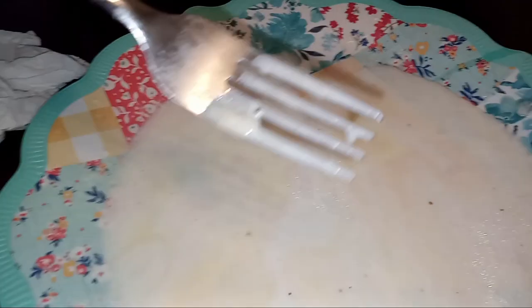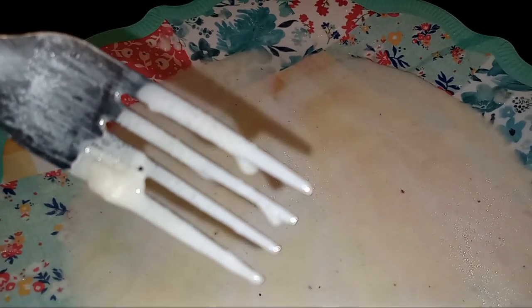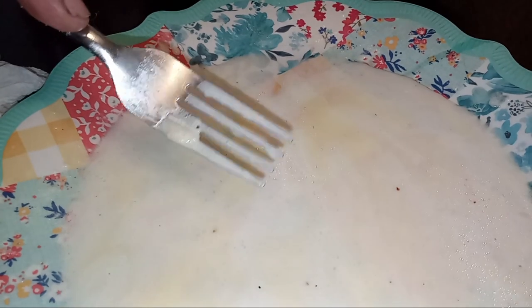Look at that cheese sauce. Look at that cheese. Because that's the consistency you're looking for. How it's on the fork like that. Yeah, it's so good. Mm. 10 out of 10. I highly recommend this.